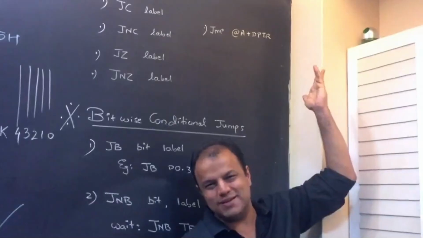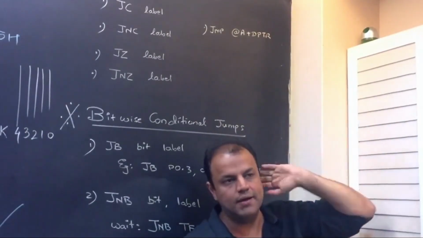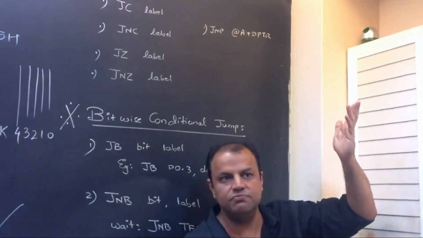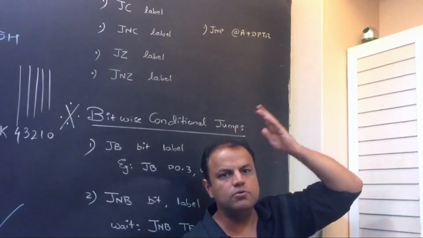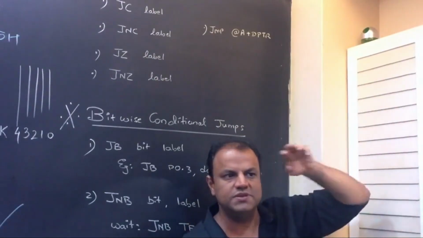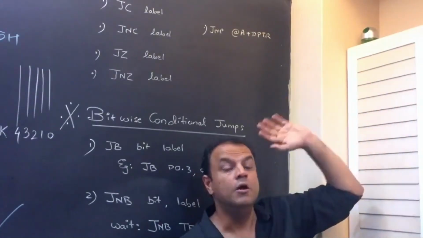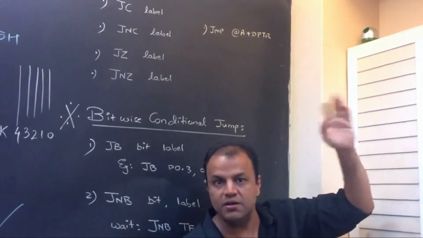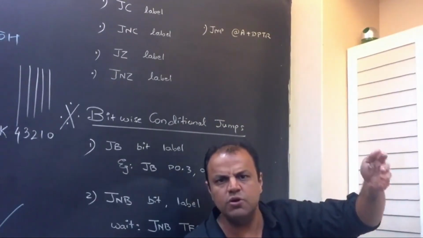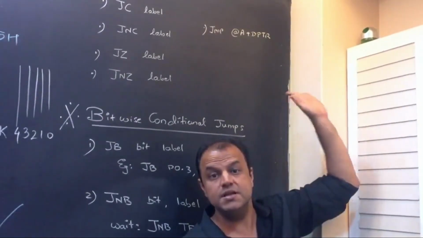Jump, this is not a conditional jump. It's a very rarely used instruction also, but it exists. As I said, don't be choosy. There are so many instructions I teach. I teach more than 1,200-300 instructions. I've not done a total count. But out of that, I know there are a good 200-300 instructions out of all the processors which are very, very rarely used, and some of them I've never seen used in all these years of teaching. But still, they exist. They've been made to be used someday or the other in some situation or the other. As a student, you don't come across them. So you'll never really come across a situation where you need to use this instruction, but still it exists.